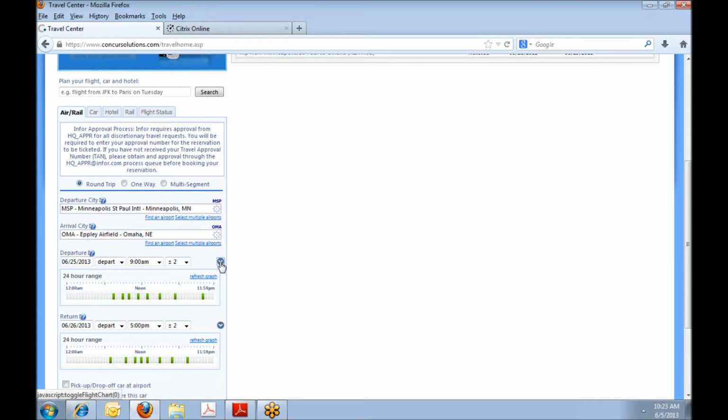Now, the travelers have the choice of clicking this little down arrow, and they can see the nonstop flights for the entire day for the 24-hour range. And this is an automatic on, so this will be on for every site that we have, and we cannot turn this on. Or I think we can turn this off if somebody wanted it. But I have been adding this to my training sessions to show this graph.